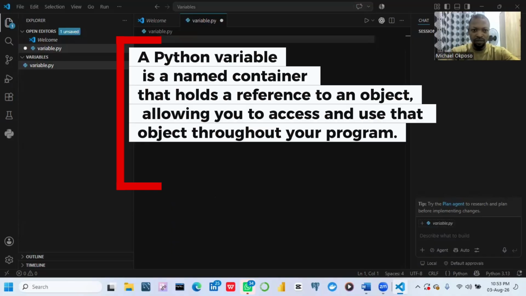That is a variable: a container that houses an object in Python. So if you want to get any object in Python, you simply call the name of the variable with the print function. You can simply call it and the object will be given to you. That is it.